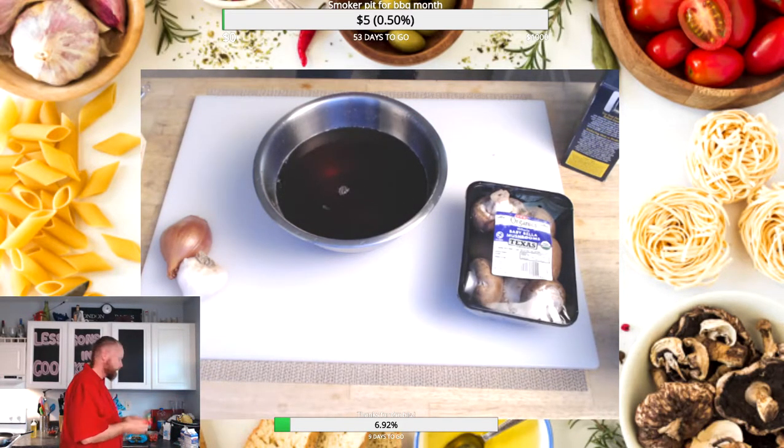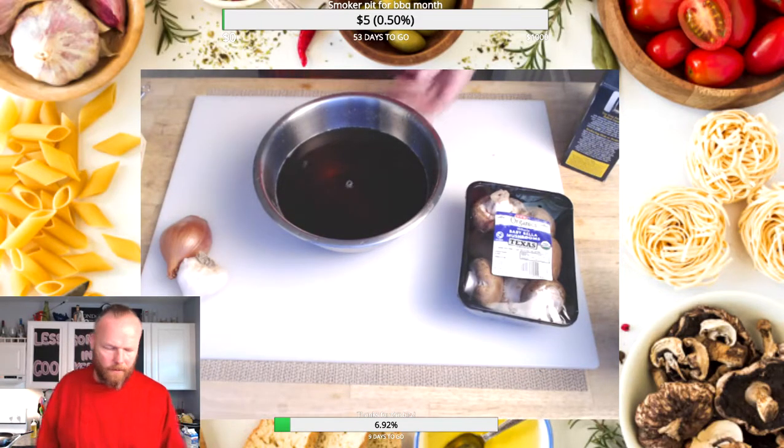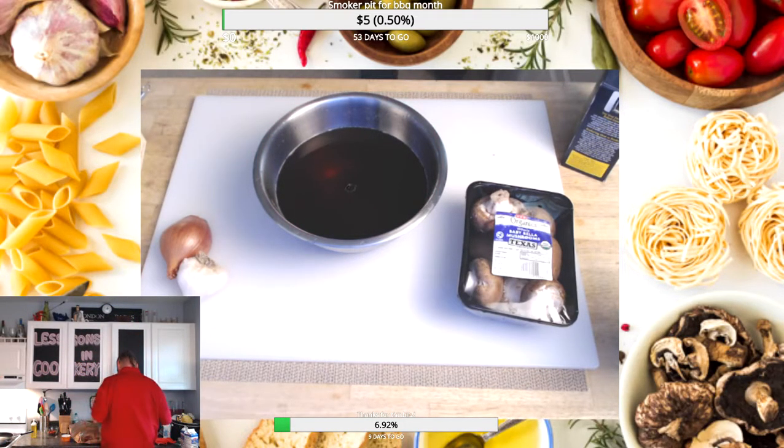So, like I said, we've already dry brined our steak. Now we're going to wet brine some chicken. If I can remember where I put it.